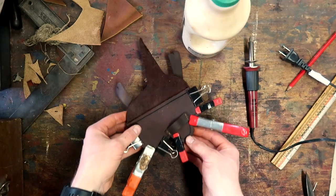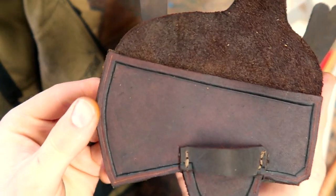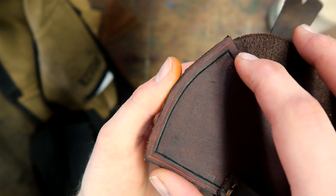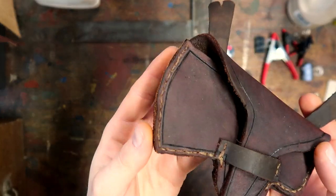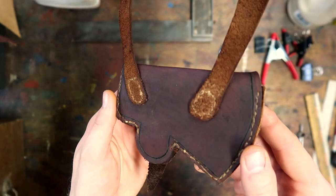With our front and back pieces here ready to go, glued up and ready to dry, we're going to move on and use a pair of dividers to mark off where we're going to punch for the stitch holes that are going to piece all of this together. Jumping ahead here, I finished all the stitching. I used that same saddle stitch that we talked about all the way around, provided a nice finished look for everything.